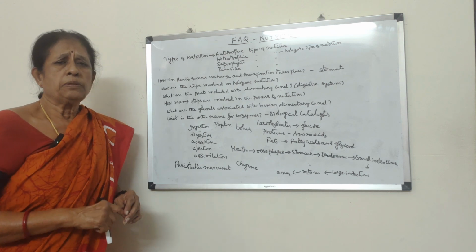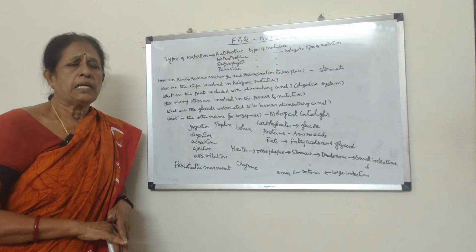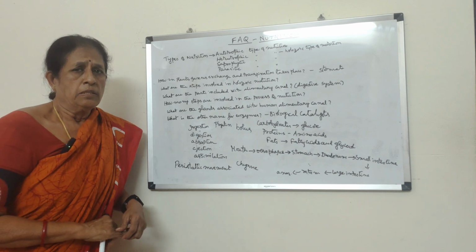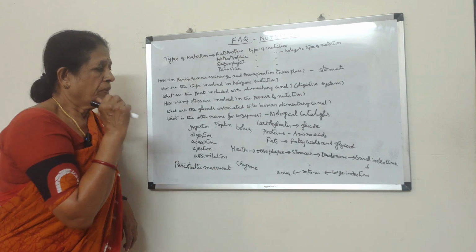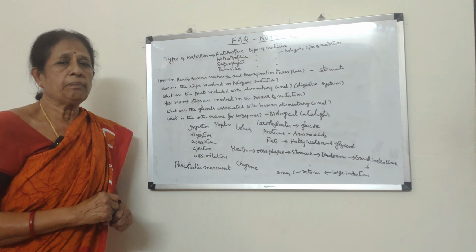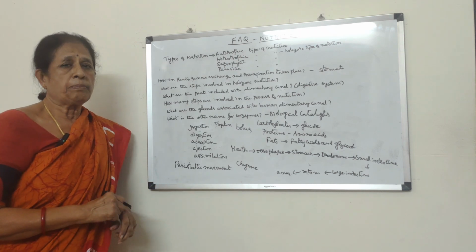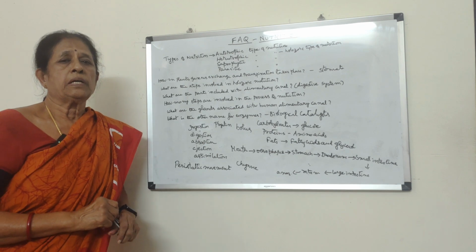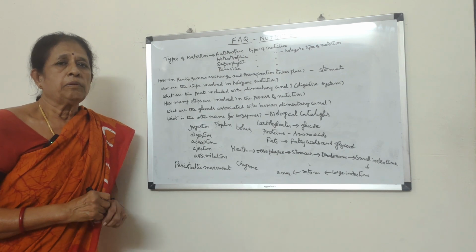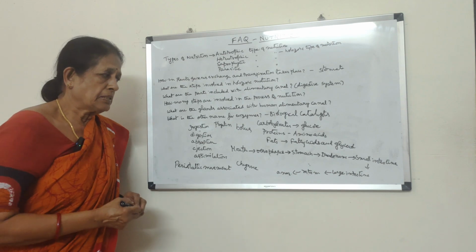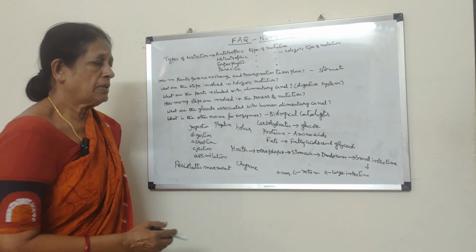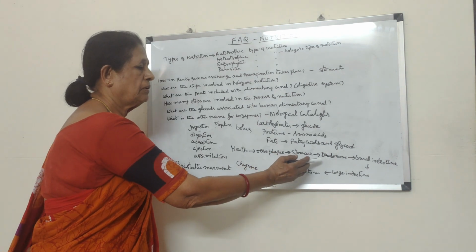So the stomach produces a juice which is called gastric juice. Gastric juice contains HCl and pepsin. So this HCl creates an acidic medium which activates pepsin, and pepsin acts on proteins and converts them into peptones. That means simpler substances. And in the stomach, the food will stay for a few hours, about 2.5 hours.